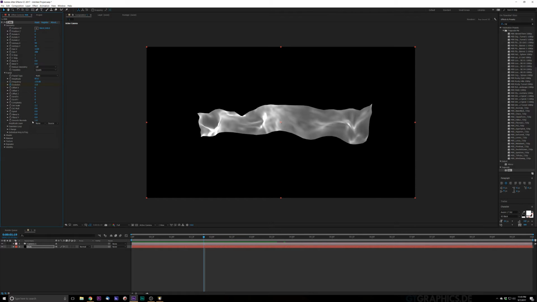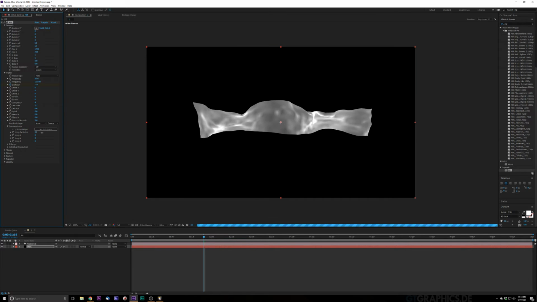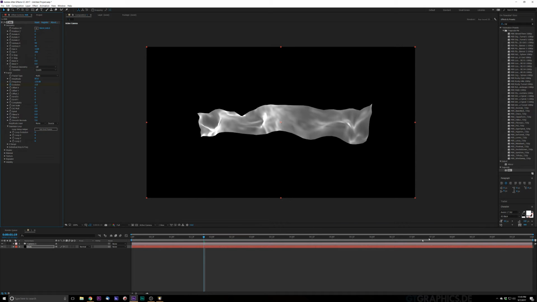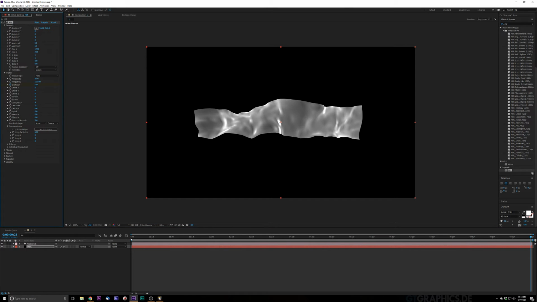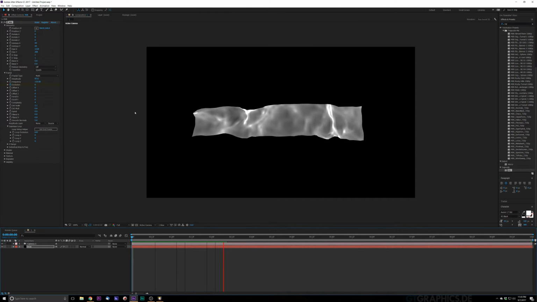All right, smooth normals. Let's see here. What is this going to do? It's going to kind of smoothen things out just a bit. Okay, so seamless loop evolution. Let's make this seamless. I'm going to set my end frame, so I'm going to make a loop. Set in frame 622. So whenever this plays back, it's going to loop and loop and loop. Yeah, I wish I wouldn't have done that now.